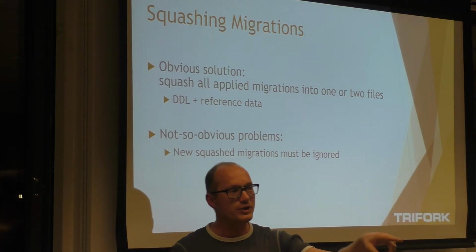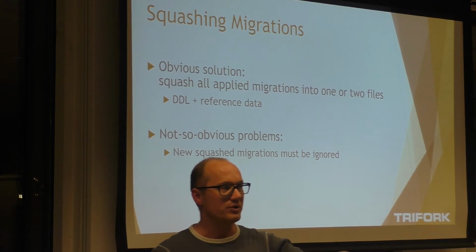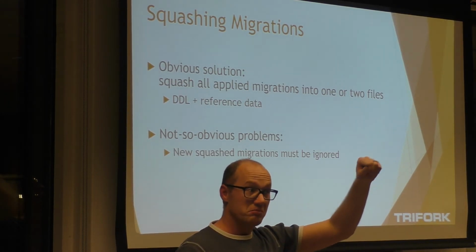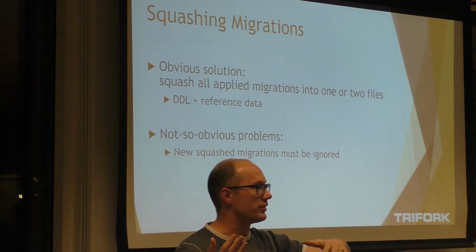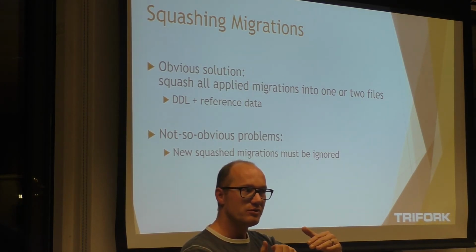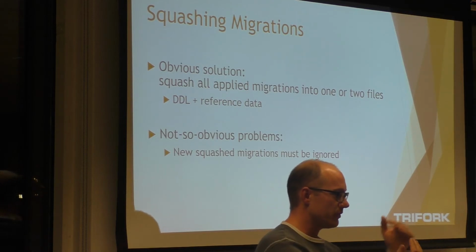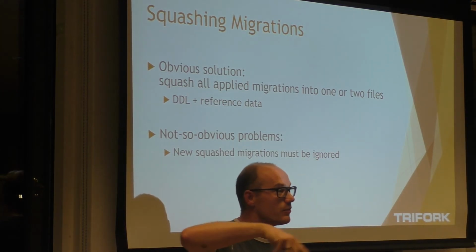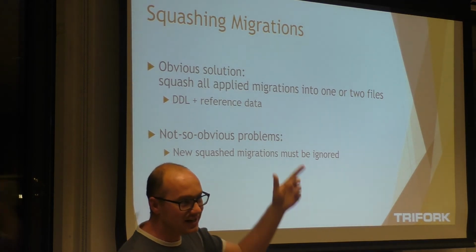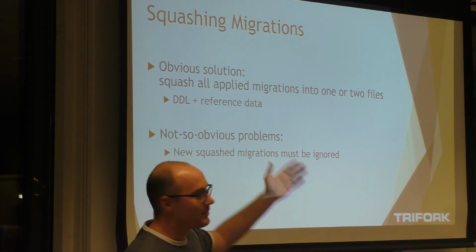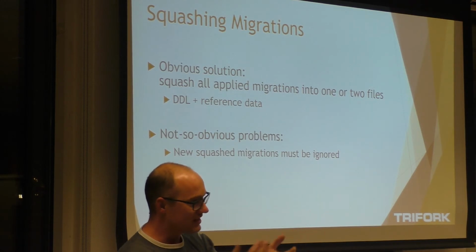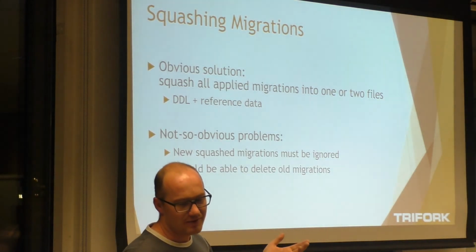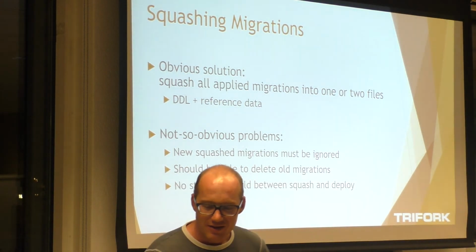But the problem is, if you only do that, it won't work. Because then, first of all, Flyway will complain about all of the old individual migrations that are no longer there, but that are in the schema version table. And the other thing is you're creating a new rollup. But that should never be applied. So Flyway should know to skip that one if you run it in production. And that's exactly the thing. So this is exactly what I mean with obvious and not so obvious. Your solution is exactly the obvious thing that you want to do, but then you run into these other problems. Yeah. But I have a fix for that.